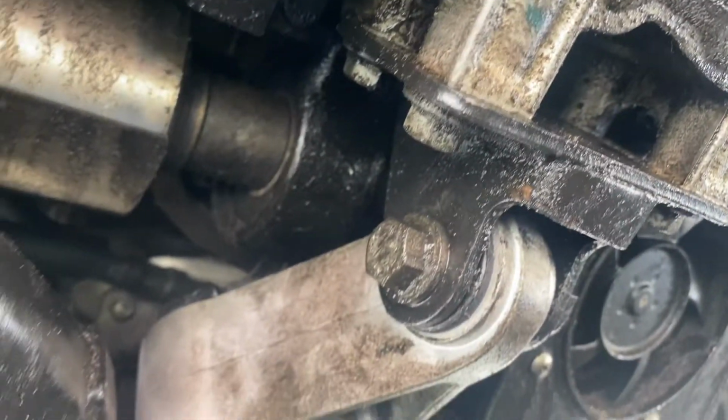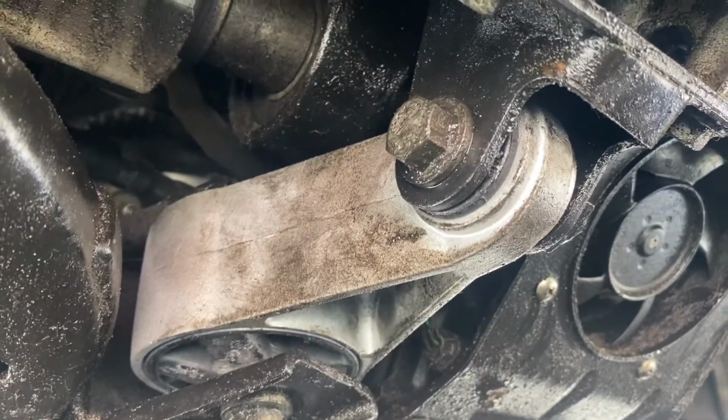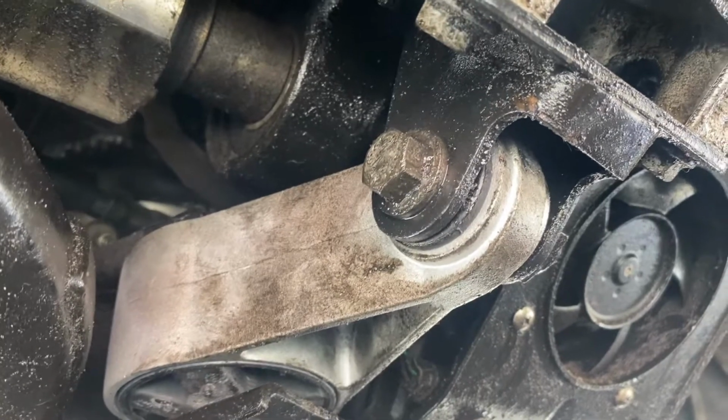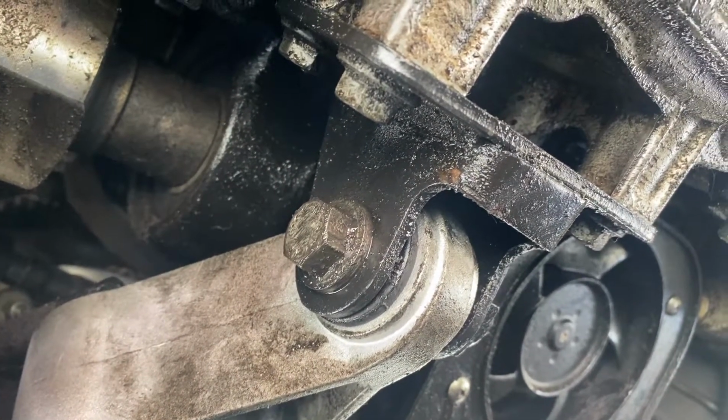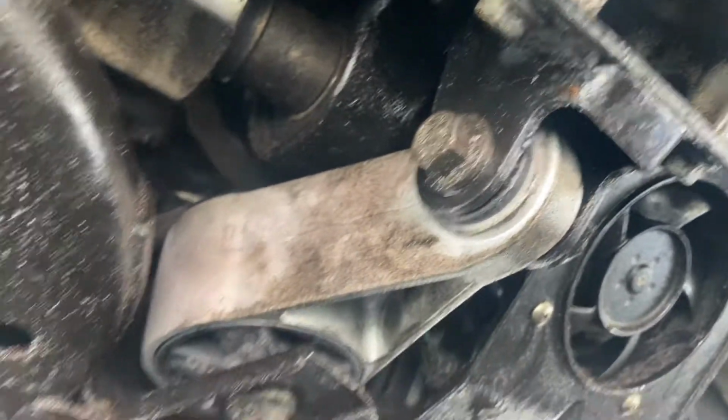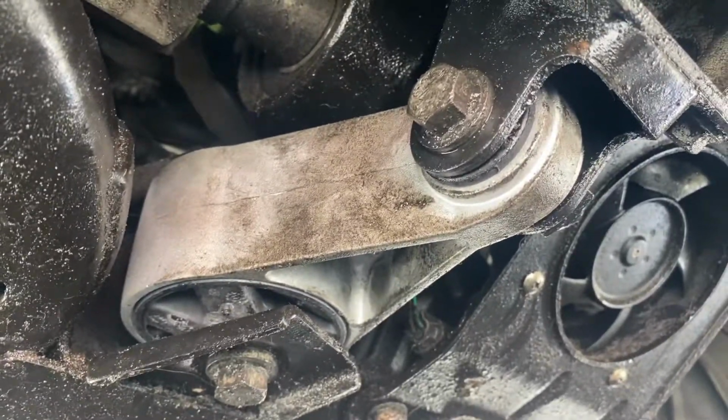You want to then torque these bolts down to 70 foot-pounds, which I'm going to go ahead and do right now. And happy motoring. Definitely check this out on your Mini. You don't want this completely failing or your engine falling out. Hope this video helps you with your Mini Cooper.